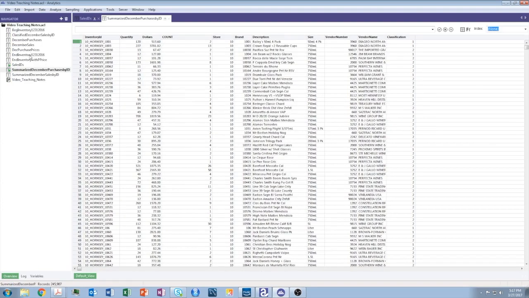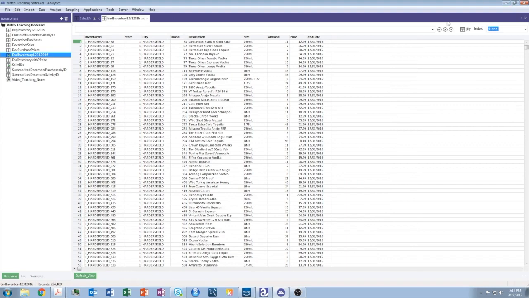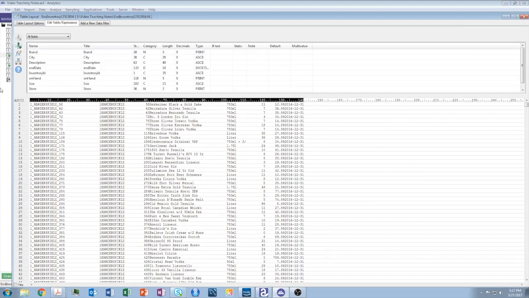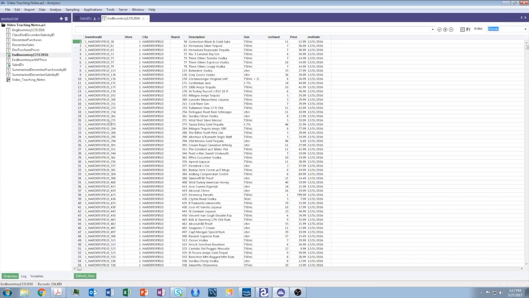And last, we'll just look at ending inventory. I'm sure it's the same because I made it the same. Inventory ID, 35, ASCII. So at least all these inventory IDs have the same width, same characteristics. So when I then merge them together or append them to one another, they should all be the same. Okay, let's close this out.